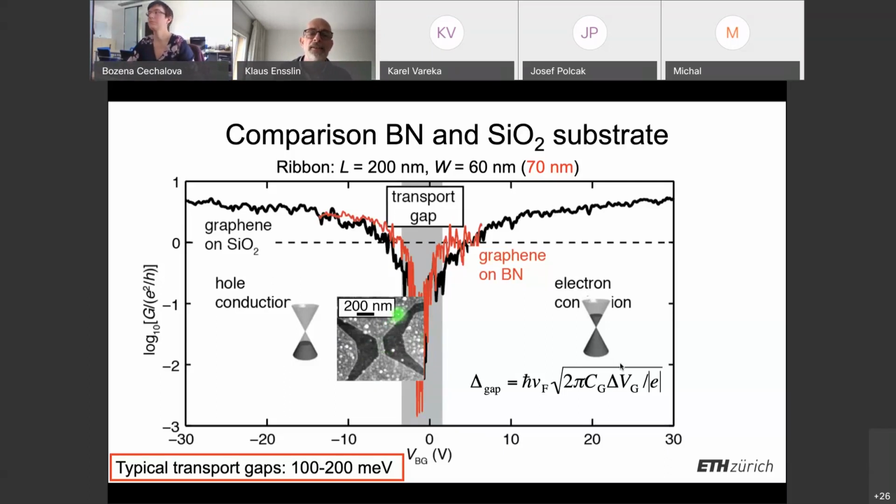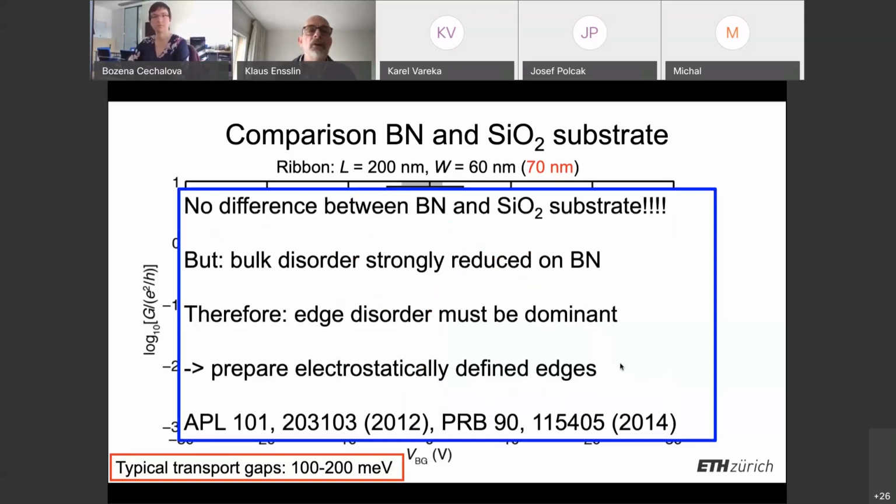So if you had the possibility to look in detail at these edges, they're very rough. And the wave function or the electronic system in graphene goes actually all the way to the edge of the graphene flake. And if the edge is rough, there will be localized states. So what we conclude is, no matter what we do, clean boron nitride or dirty silicon dioxide, the electronic transport looks the same. So it's not the disorder in the bulk that actually plays the dominant role, it's the disorder at the edge. And this disorder is just impossible to control by top-down technology.